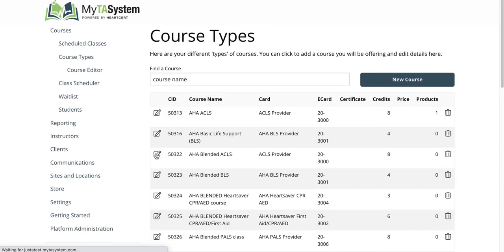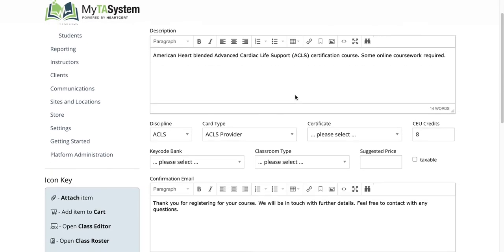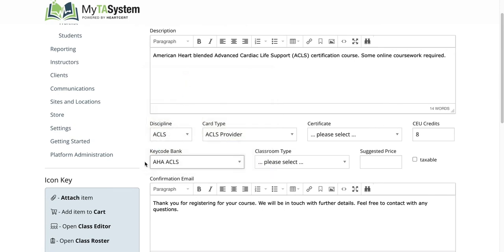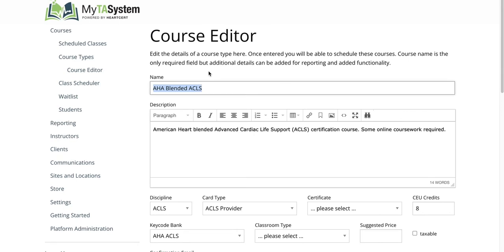So if I need to send out the HeartCode for the blended ACLS, you need to select a bank for it. Now, any key code that is in this bank will automatically go out with the directions and instructions to any student who registers for one of these courses. It's really handy for keeping track of your key codes, especially if you provide them for your students.